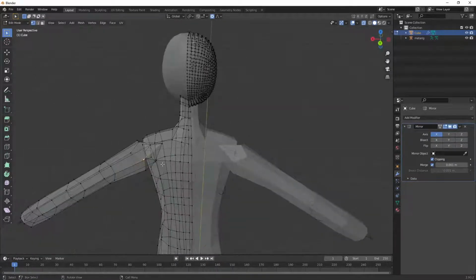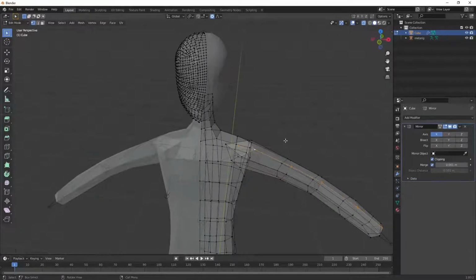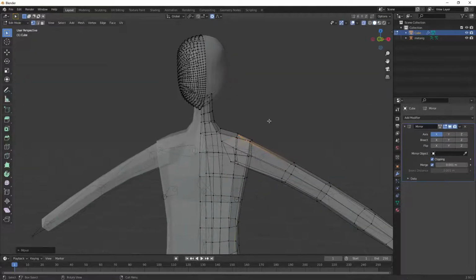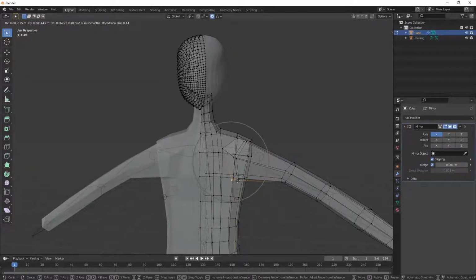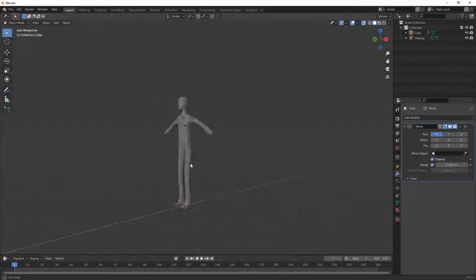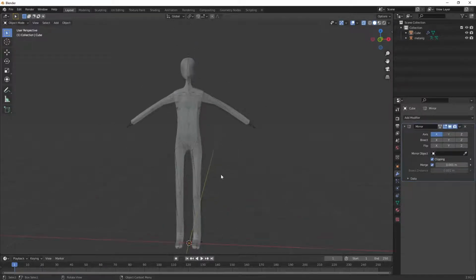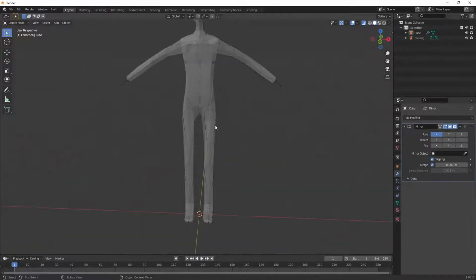But the skeleton is a nice reference. It gives you a point to start with. And of course, arms can be connected as well. But there's our basic dude. Doesn't have any hands, but that's okay.